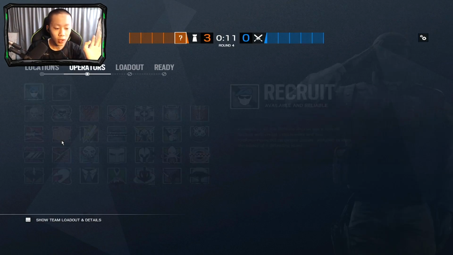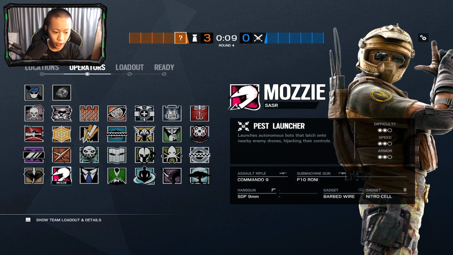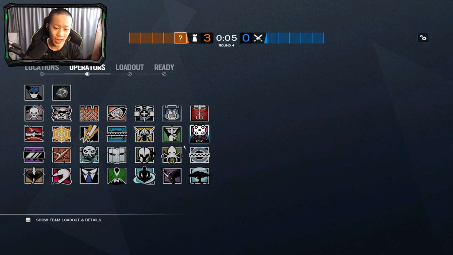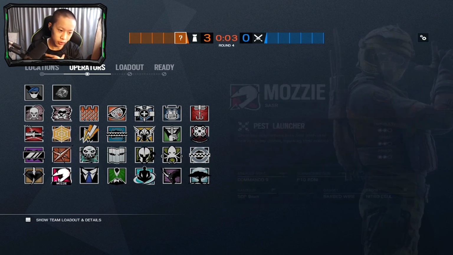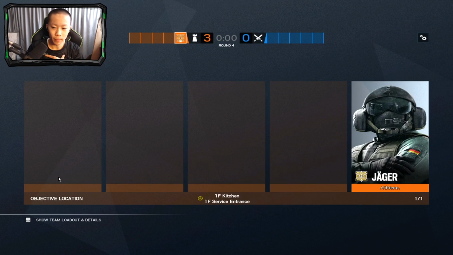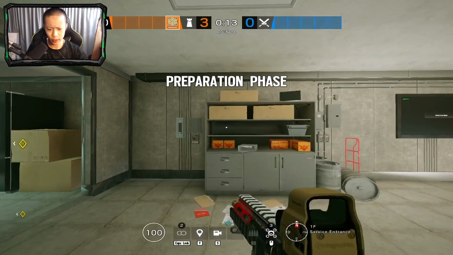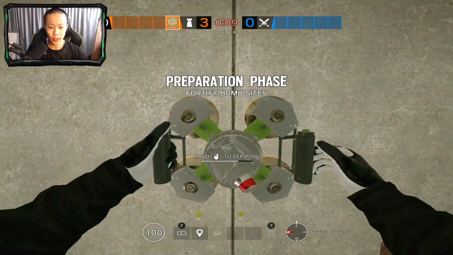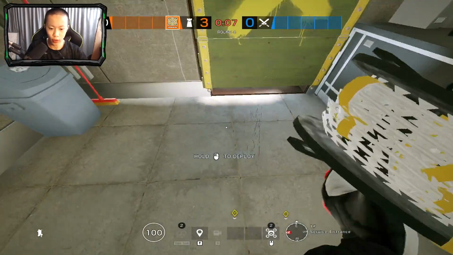So let's move on to the roam side. Operators I recommend for roaming are Jaeger or Mozzie, and Vigil is good as well, but personally I use guys. I'll go Jaeger one more time. I was gonna pick Mozzie, but I think Jaeger would be a little more helpful. So obviously I would put the default ADS right here, just for safe measures.